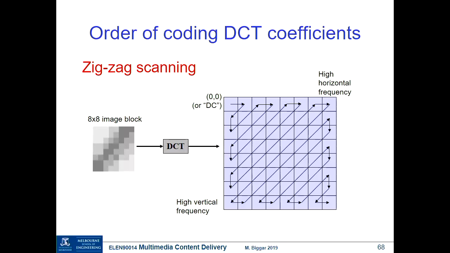So maybe if we transformed and quantized, maybe everything outside, say this area was zero, then we could represent each of these values in order, and when we get to here, we simply say end of block, and that saves us with the alternative of reading the first row, then the second row. There'd be all these blocks that were zero, and we'd have to communicate that in some fashion. Okay, so the zigzag scanning just saves us a few bits by getting to that last non-zero coefficient earliest.